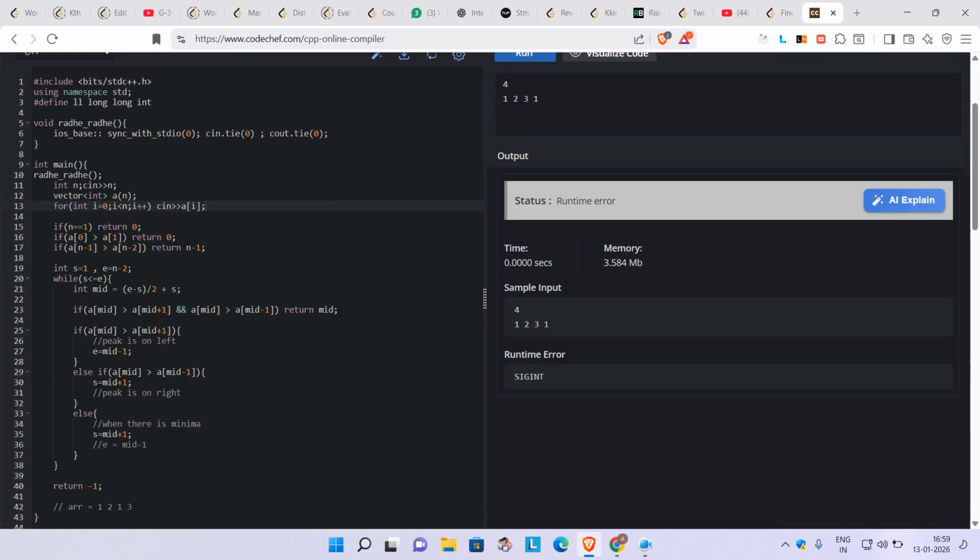I don't know what the issue is here. So if n equal to 1, it returns 0. What's the issue here?